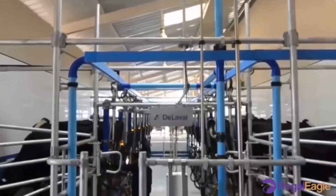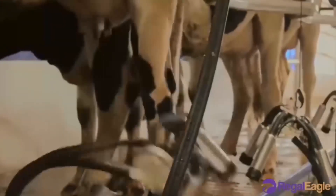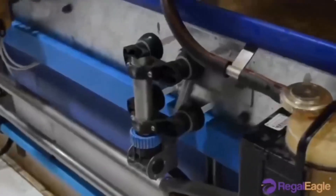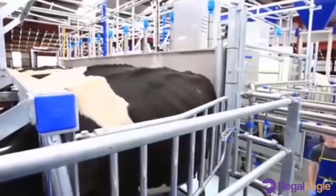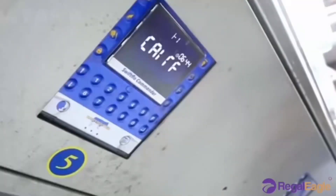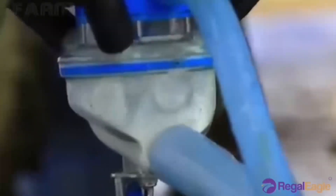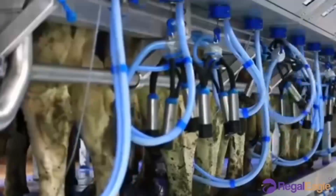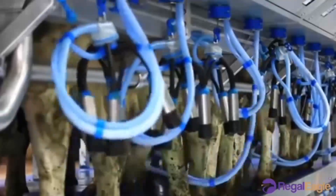Each milker is lined with rubber and is attached to the milking machine, which is also called a pulsator. A vacuum pump from the machine makes the rubber squeeze on the teat, rhythmically pulling on diagonally opposite teats at a time. The milk from the cow passes a sensor, which can tell when no more milk is flowing through it. At that point, the milkers automatically fall off the cow. The milkers are suspended from a chain that keeps them from hitting the ground.